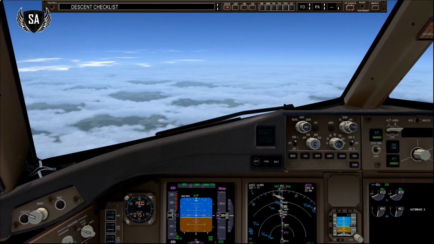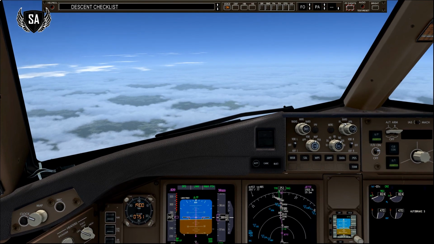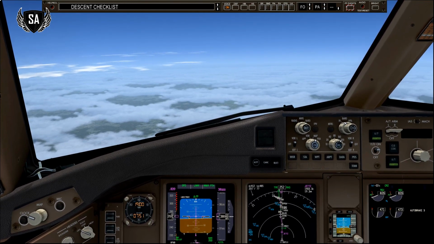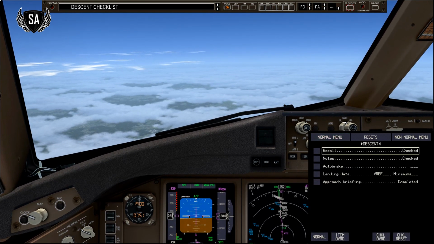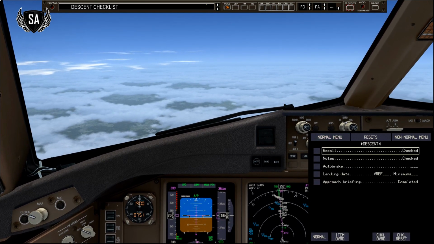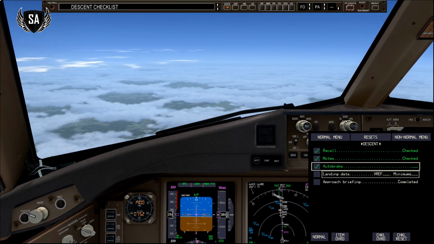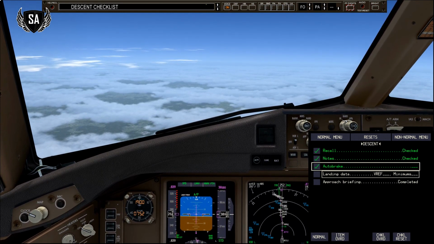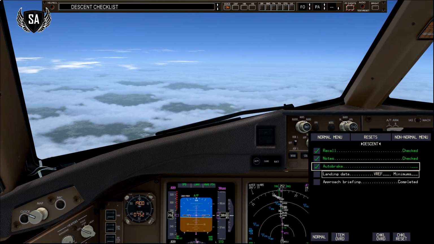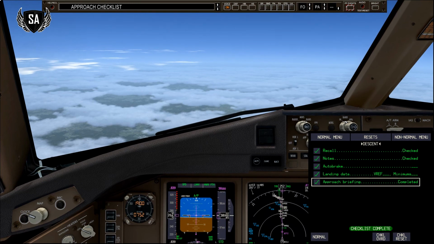Descent checklist. Stand by. Descent checklist. Recall checked. Notes checked. Auto brake level 3. Landing data set and checked. VREF 137. Minimums 200 feet. Approach briefing completed. Descent checklist complete.